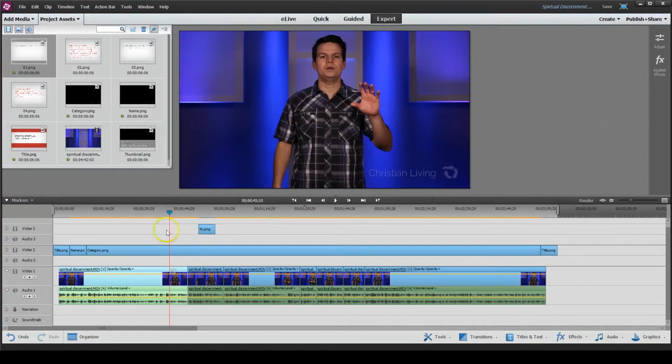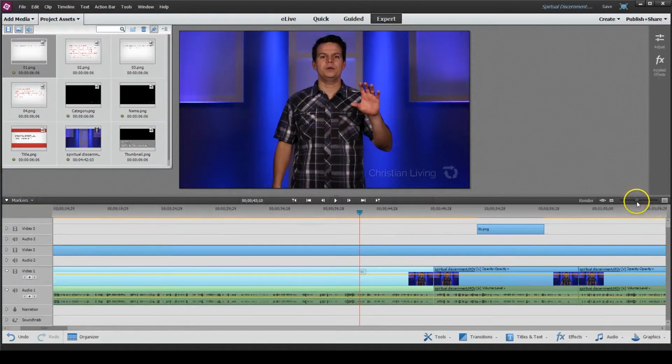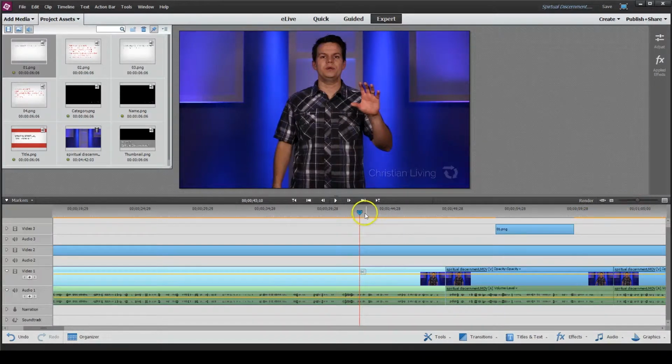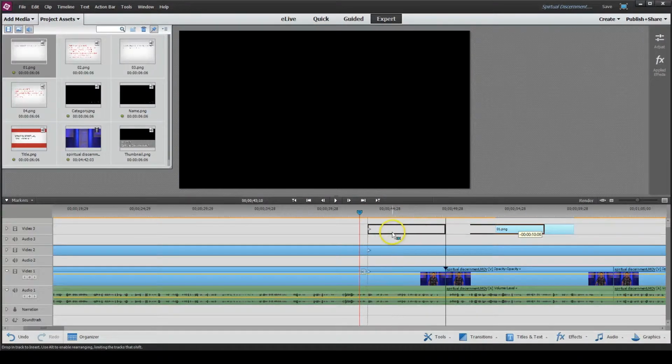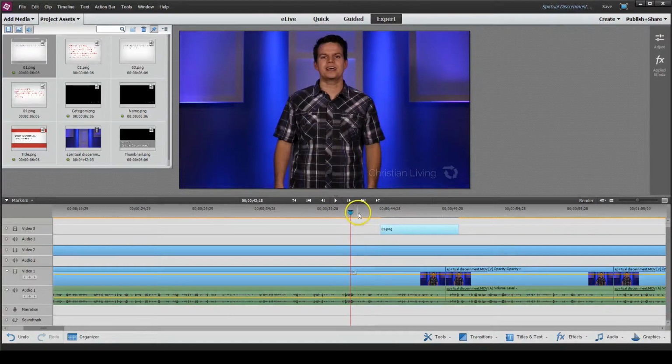Okay, so right there. Now I'm going to zoom in a little bit because we're working with detail here. And I'm going to find about 1.5 seconds to 2 seconds before he says that line. And I'm going to have this slide start about 1.5 seconds before. We know it's 1.5 seconds. We work with 24 frames per second. So half of 24 is 12. So we're going to look for about 1.5 seconds and 12 frames before he starts saying that.